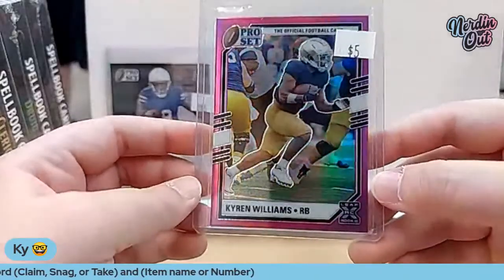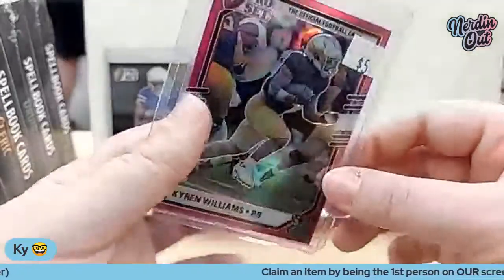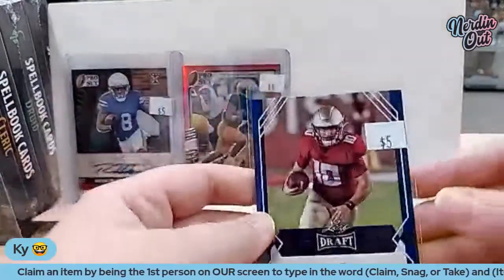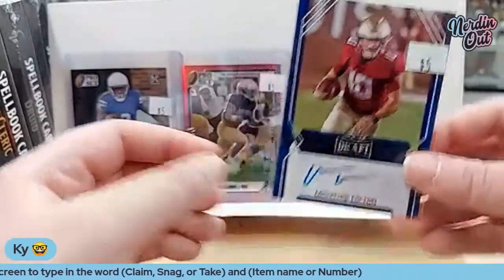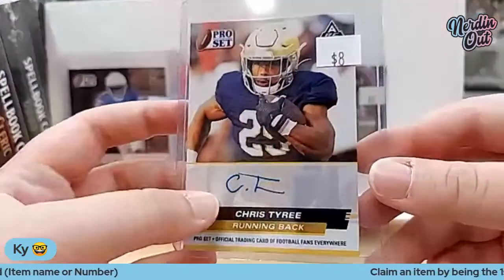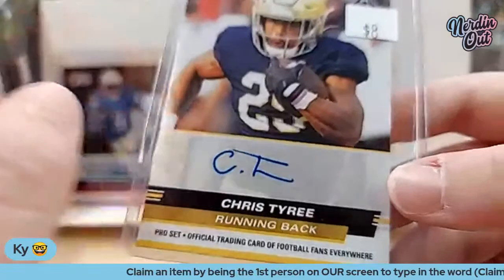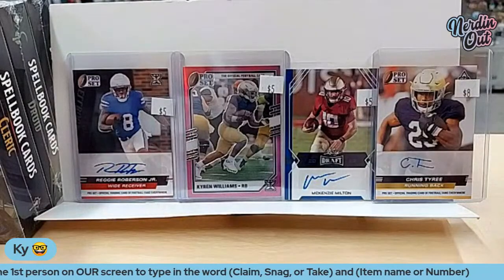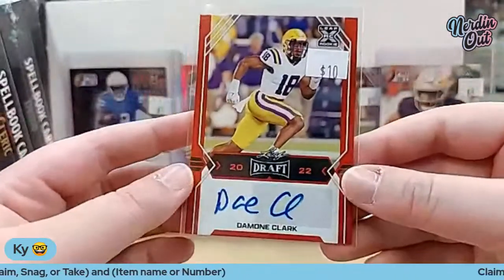Let's see, got this rookie, Kyren Williams, at $5. For $5, got the autographed Mackenzie Milton. $8 autograph Chris Tyree. And these are all live ink too, so the player actually autographed those cards, which is pretty cool. You can see it better there. They used marker.